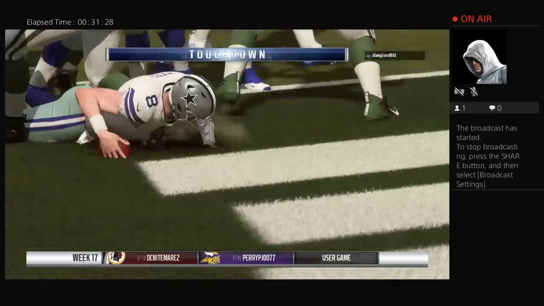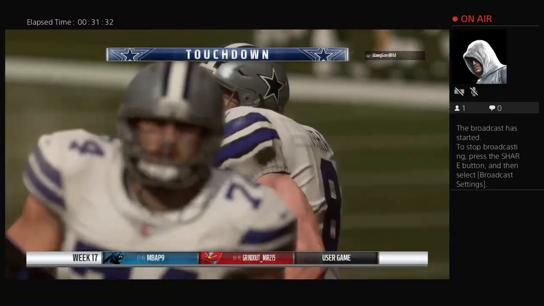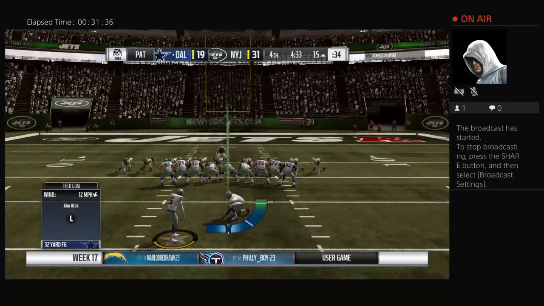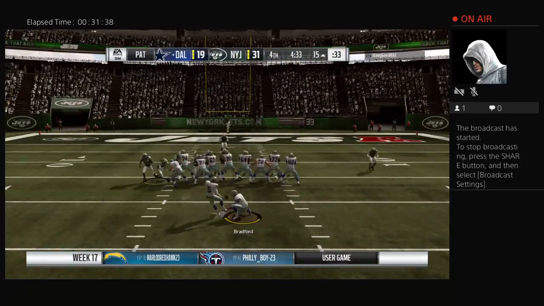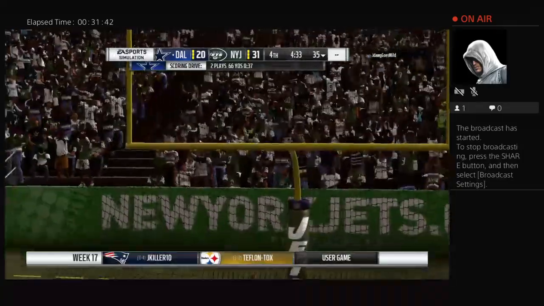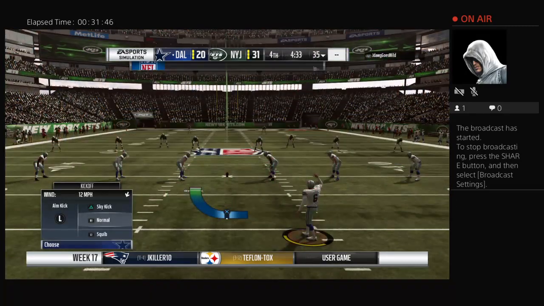And he will take it in for a Cowboy score. It's their quarterback scoring on the sneak from a yard out. And the Cowboys turn that interception into a touchdown. Extra point up and good by Bailey. And that will shave one more off this lead.